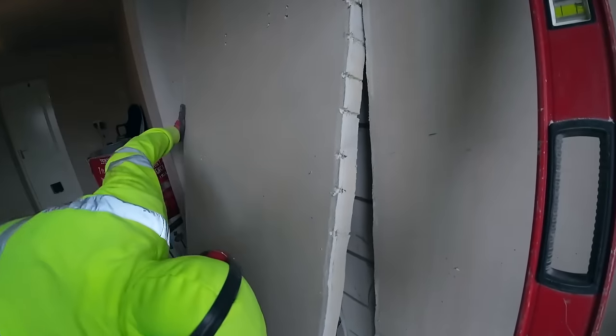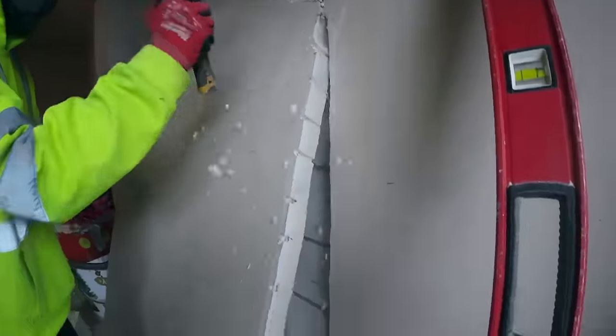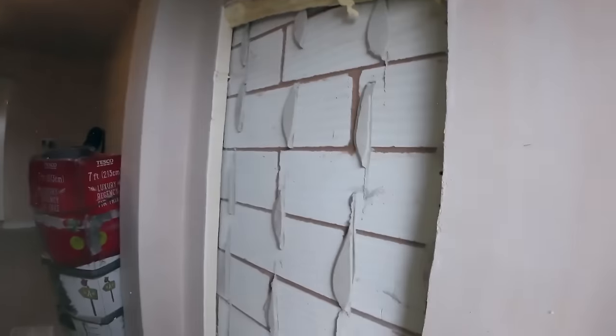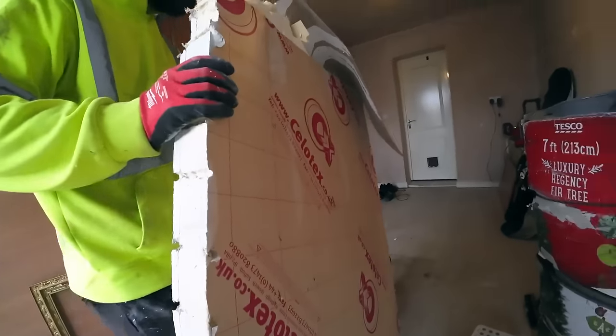That is thick insulation. Looks like we've gone far enough here. Can't see daylight. Can't see daylight here.